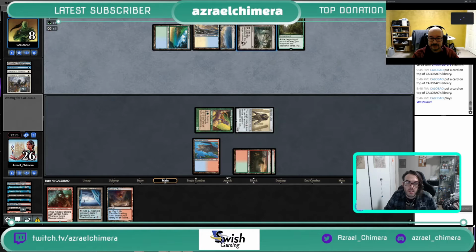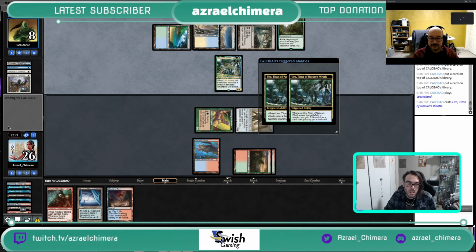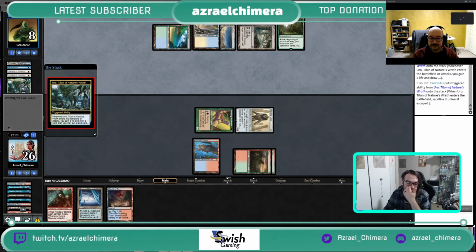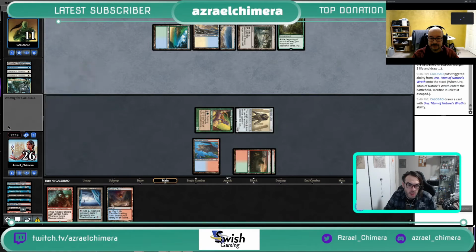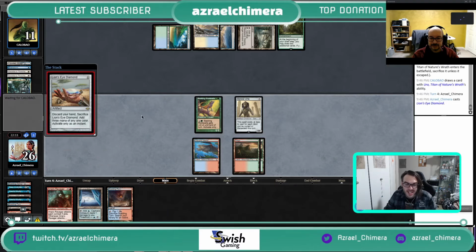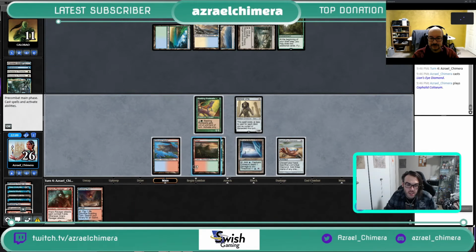There's Wasteland. Is this Uro? This is Uro. Sure. I think them not Wastelanding us is going to be a pretty big deal here. Oh, yeah. Alright. Well, that's happening. Yeah, that's fantastic right there. That's, I think, about as good as it gets. Yeah. Lion's Eye Diamond. Coliseum.